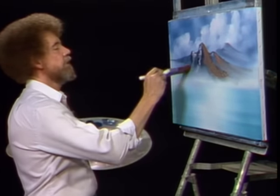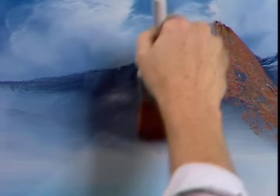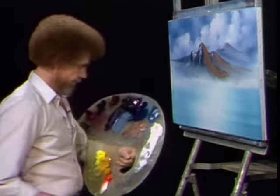Take a dry brush. Be sure these brushes are dry when you do this. If they're wet, you're gonna watch your painting just drip off your canvas. Then you're gonna be mad at me. And I want you to be happy with your paintings and happy with us. Okay, now we can play a little more.